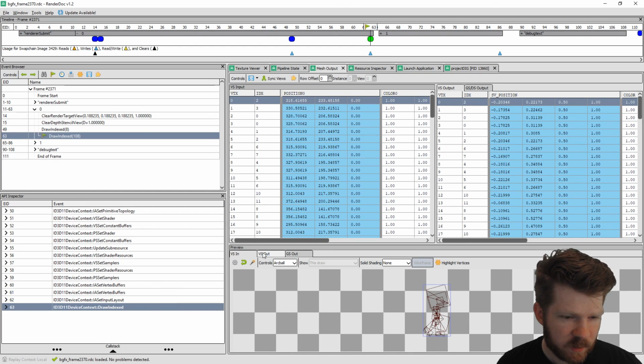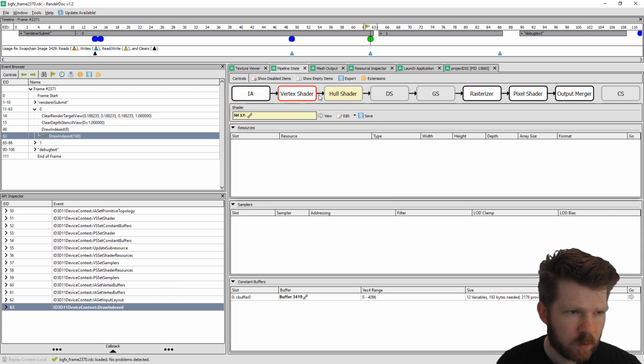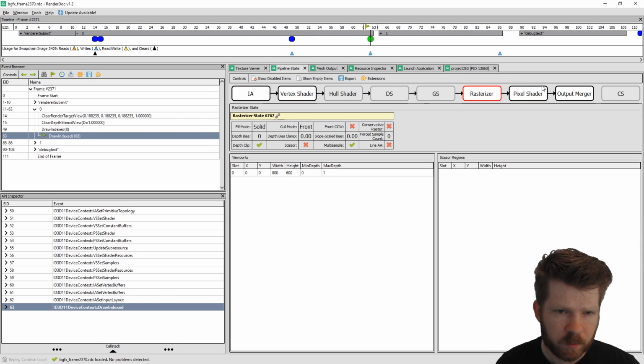We can see that this is the in and that's the out. VS output. It must be our vertex shader, rasterizer, pixel shader.